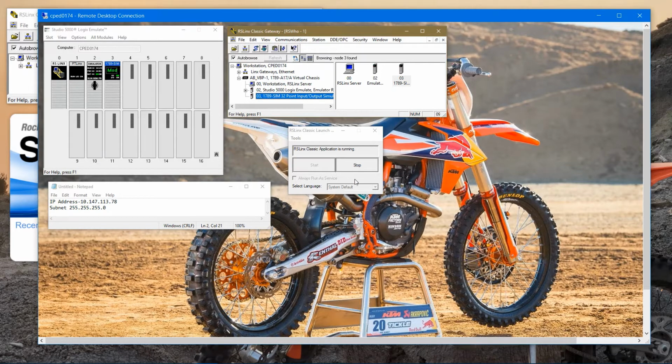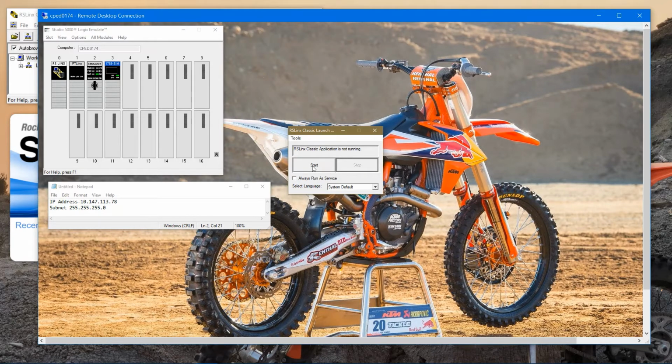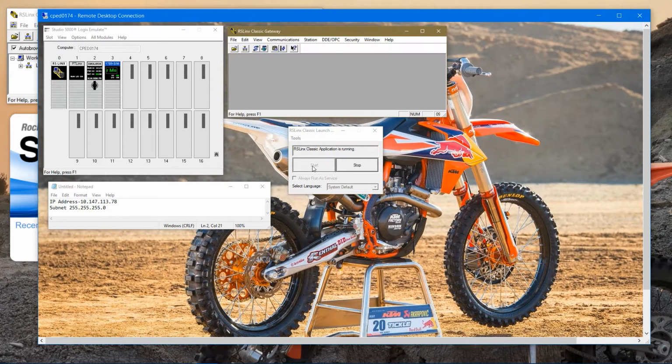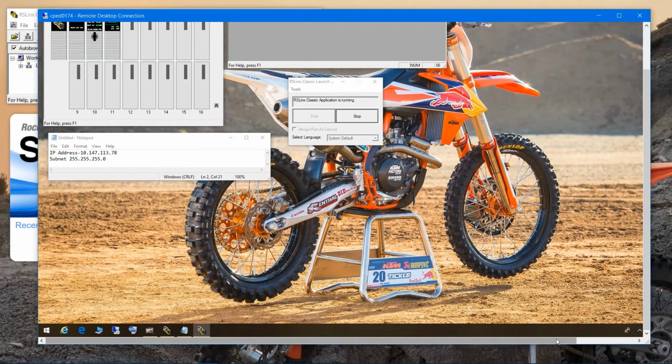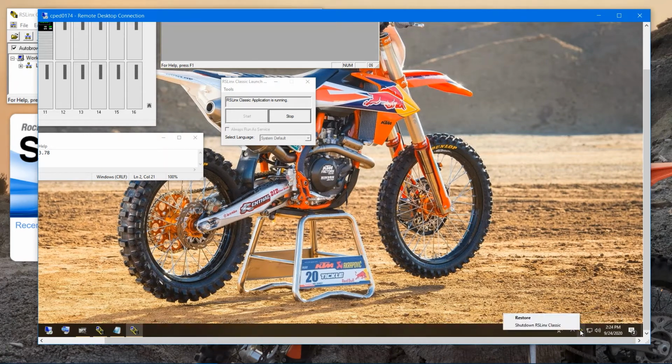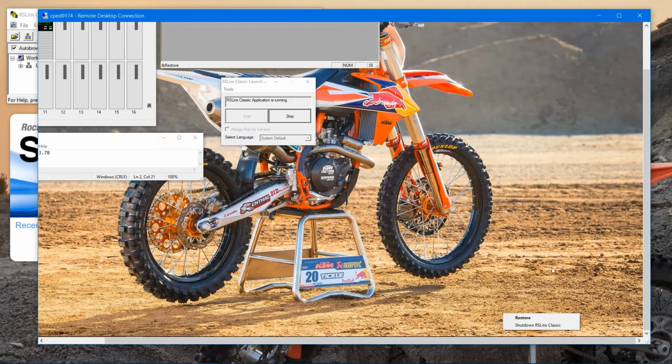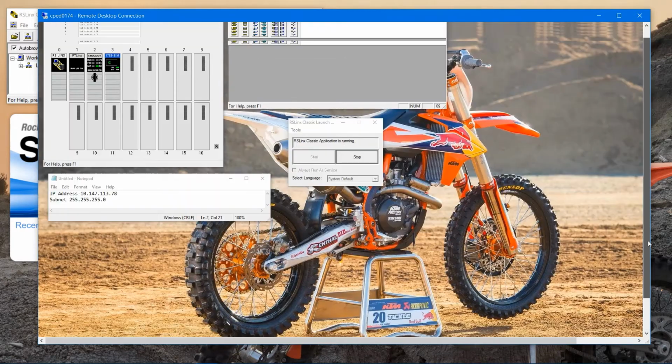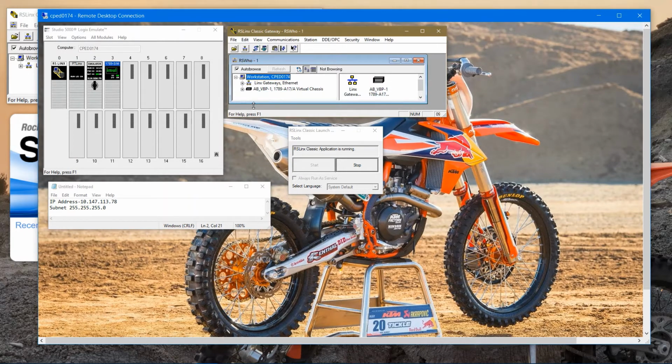What we need to do before we start configuring the client is either close this out and be sure it's not running anymore, or launch the RSLinx Classic launcher. This will work if you have administrative rights. If you don't, you have to either restart your computer, or go down here and be sure that RSLinx Classic is shut down. But usually just closing it out should do the trick. And we'll be sure that we have all our drivers in our backplane, and it looks good.